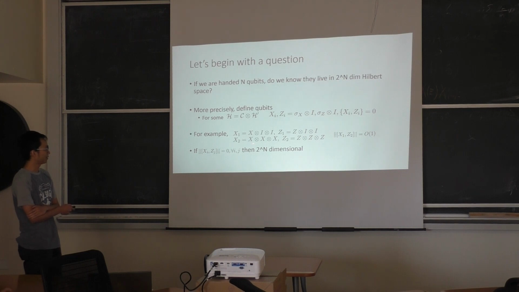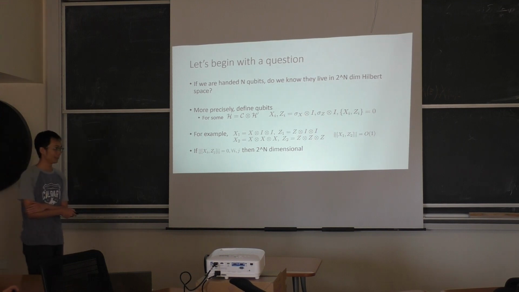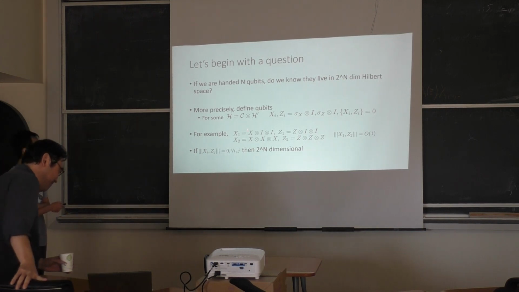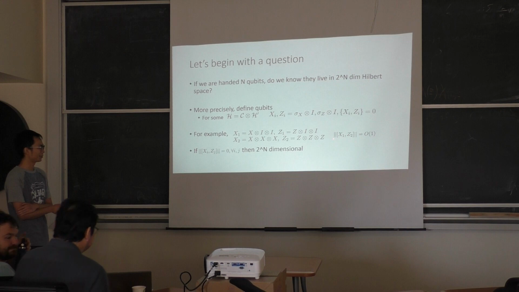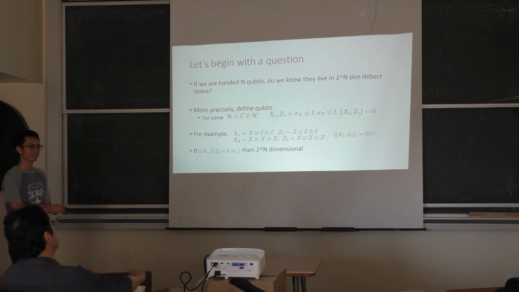But in this definition, the following operator is also a qubit. If you choose the same basis, and then you have X tensor X and Z tensor Z, they also satisfy the anti-commutation relation, and that also defines a qubit. And of course, these two qubits, so to speak, don't really commute, right? So if you take X1 from the first qubit.